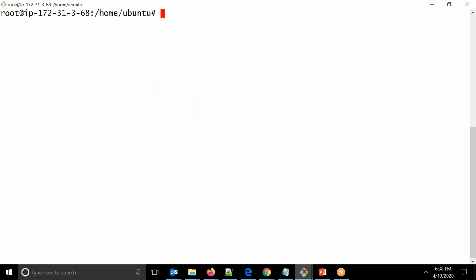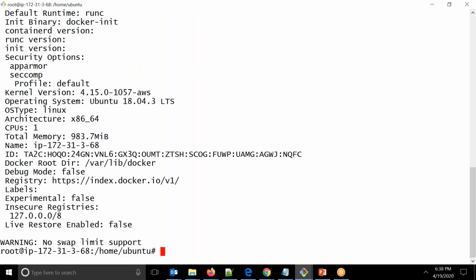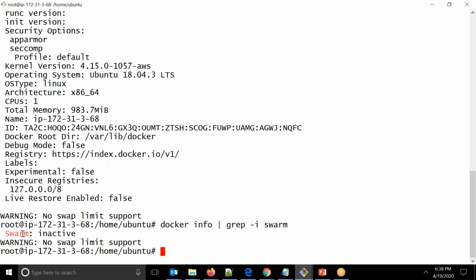Now in the first machine, to check whether Docker is running, because to save time I have pre-installed Docker, so Docker is running. Now in the Docker info, just go ahead and grep for swarm. You can see that it says inactive. That means this particular daemon is running on a standalone mode, so it cannot communicate to anywhere else.